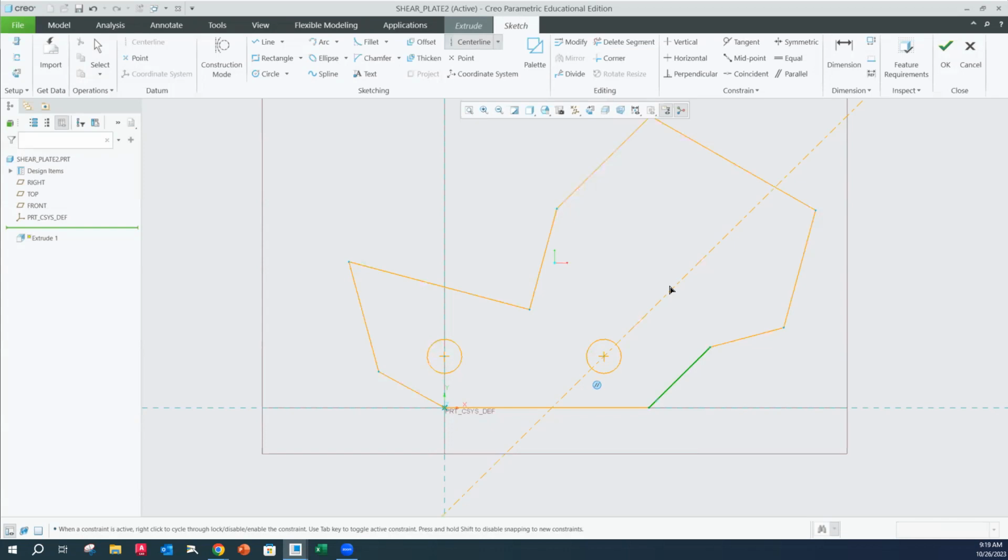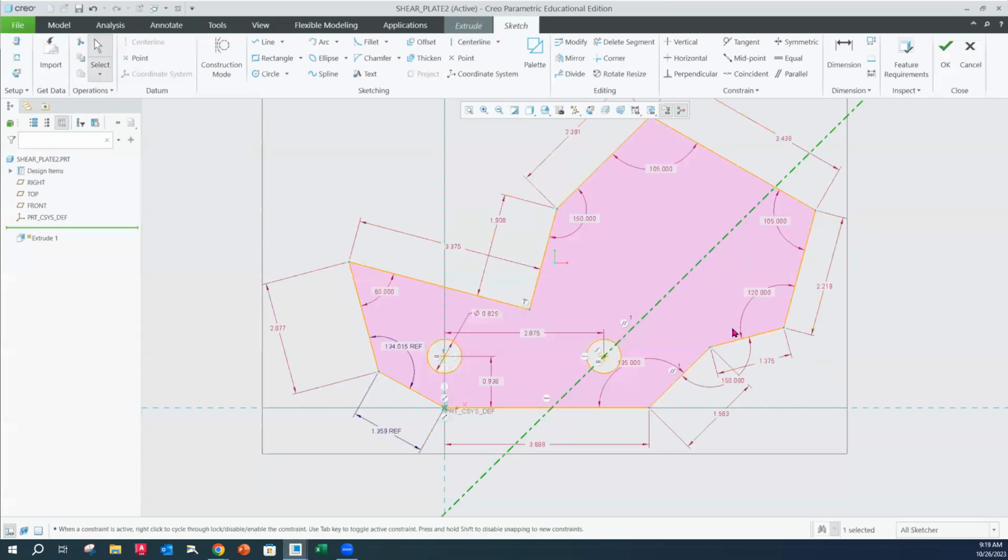That's where I want to click. Notice that the parallel constraint becomes active, and there it is. Middle mouse button. Parallel, parallel. No blue dimensions here, because it was just a relationship going through a point. And I have a center line to infinity that is parallel to this line segment BC.